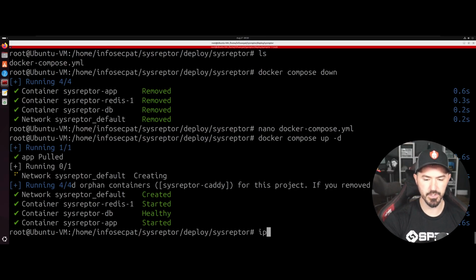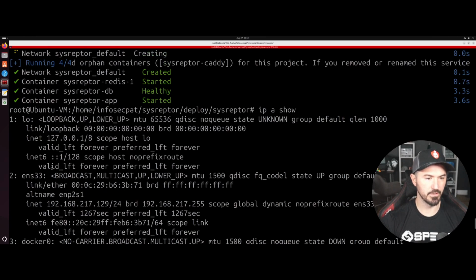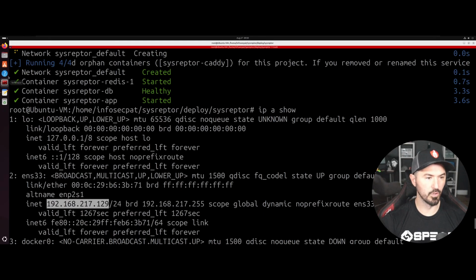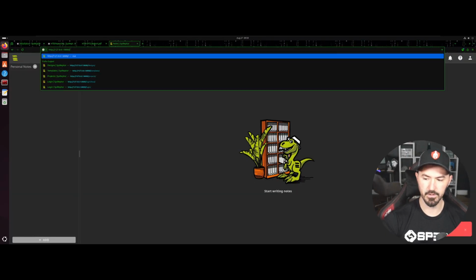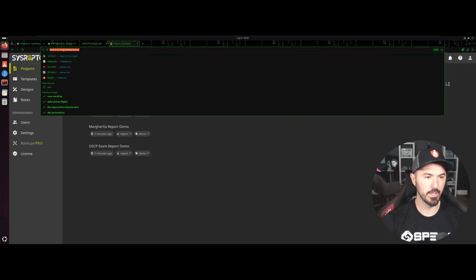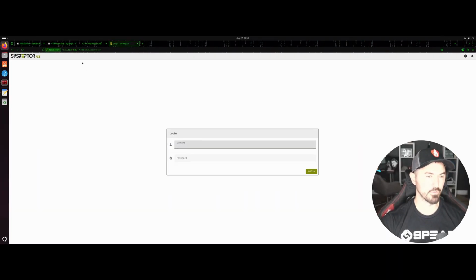Now what we can do is an ip a show really quick. Now any interface, it's going to listen on, right? For example, if I just go to my inet, let's copy this. And let's do this locally first so we can make sure we can still hit it. Okay. So we can still hit it locally, right? And let's see if we can just try this IP really quick. All right. We're able to get to it, 192.168. And this is on the local server.